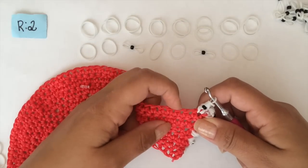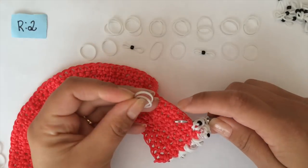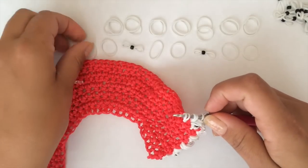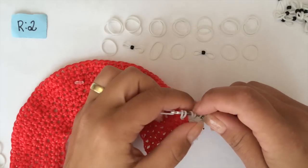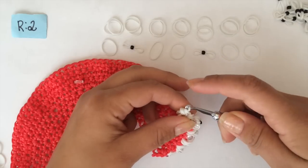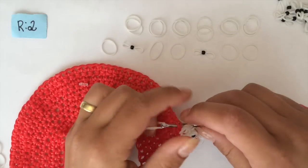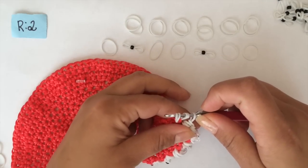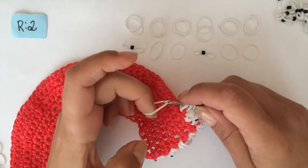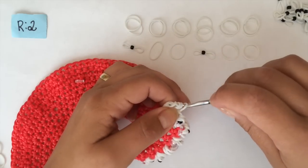Now in the next 2 chains, I'm going to do a half double crochet. So my next stitch, grabbing 2 bands, bring through on your hook and bring a single white band through the first 2 loops only and slide. The next stitch, the same thing, half double crochet, 2 bands through. We're just making this thicker if I didn't say that already. So when you're doing a half double crochet, you don't necessarily need 2 bands. Bring your single band through just the first 2 loops on your hook and slide.